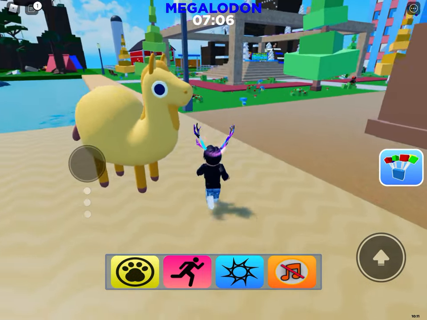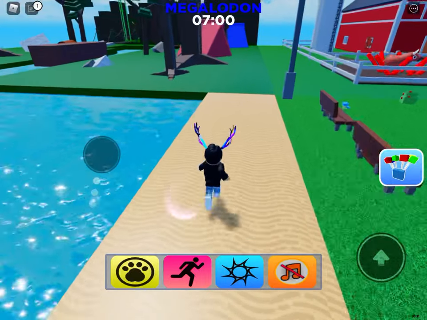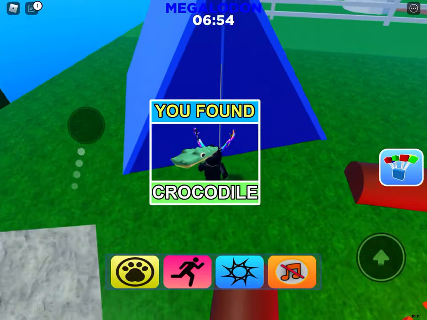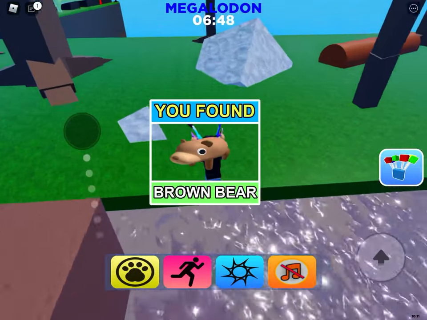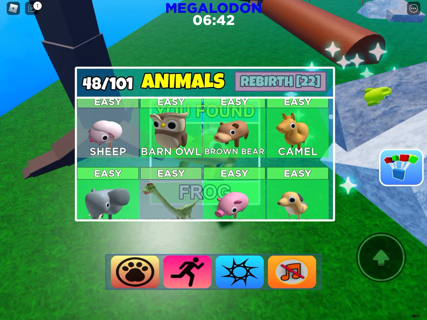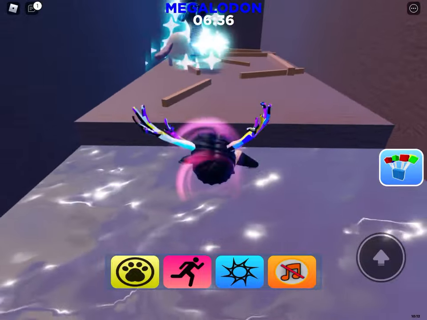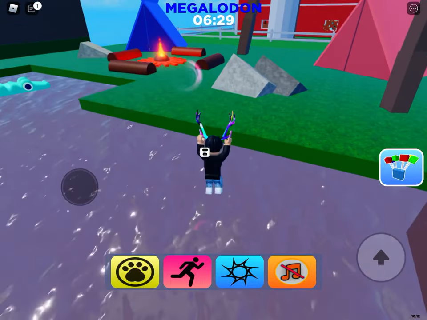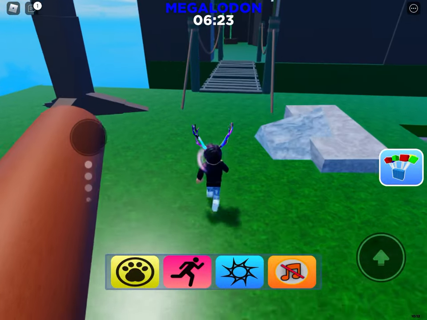Find more. So, I think we need the alligator. And the brown bear. Okay, now whatever this thing is. What are you? Oh, a beaver. A beaver. Wow. We just need two more to make 50. Wow.